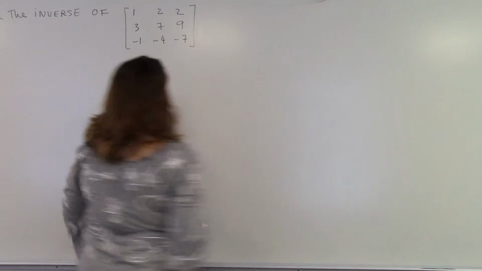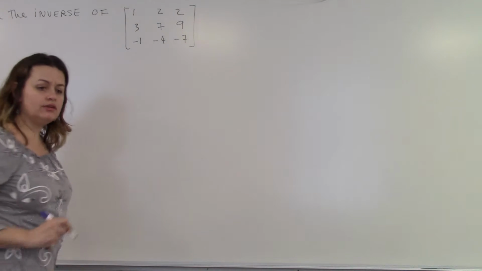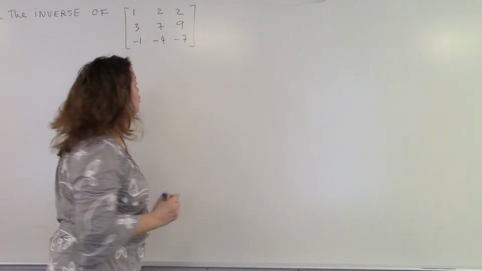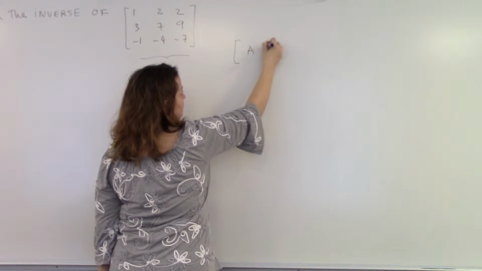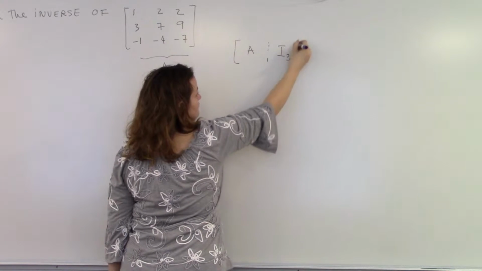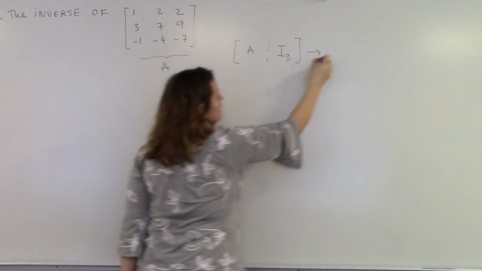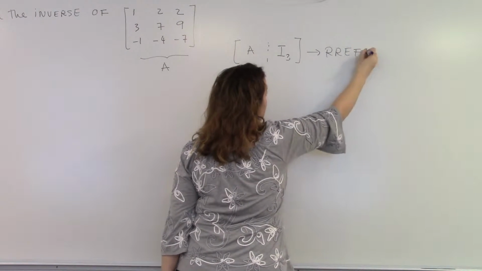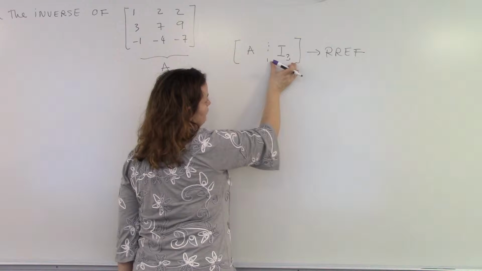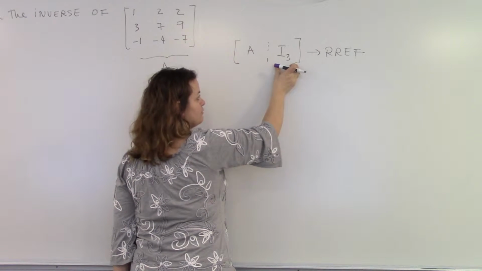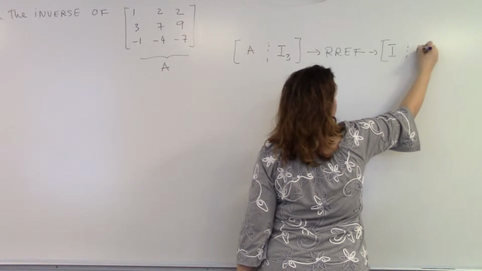Hi, we're going to find the inverse of this 3 by 3 matrix. So the procedure for finding the inverse of a matrix in this section is we take the matrix A and we augment it with the 3 by 3 identity matrix. Then we put matrix A in reduced row echelon form, and what we get on the other side of the matrix is going to be A inverse. So that's going to result in hopefully the identity matrix and then the inverse of A.